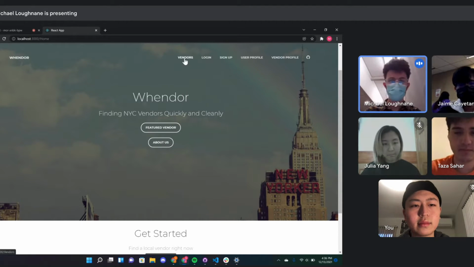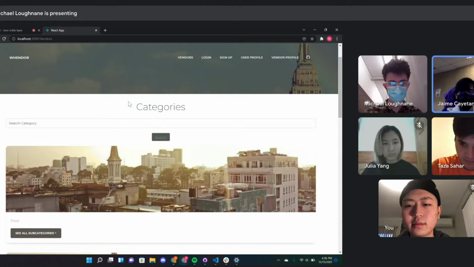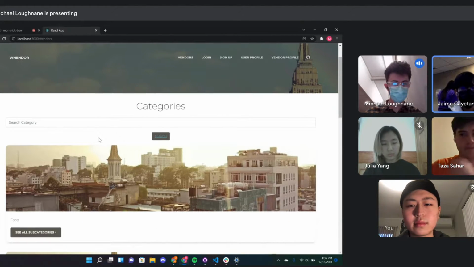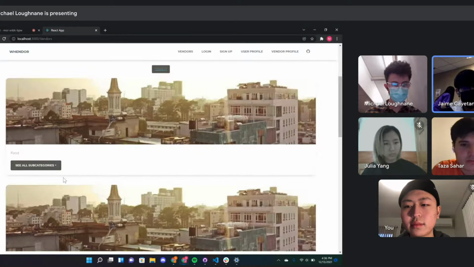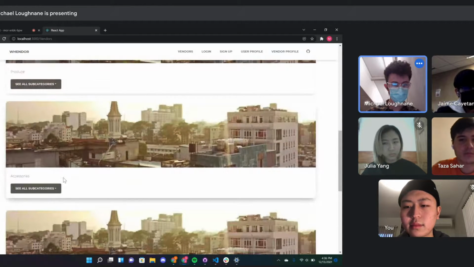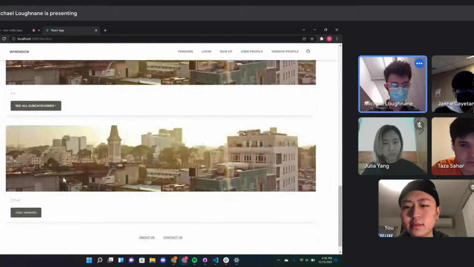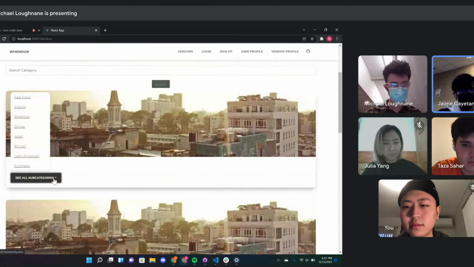All right, so now we're going to see the main function, which is the actual display of the vendors. So here you have the categories page. You have 5 different categories: food, produce, accessories, art, and other. So if we go to the food subcategories, let's go to fast food.